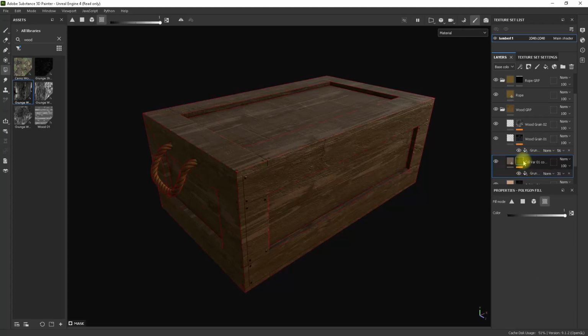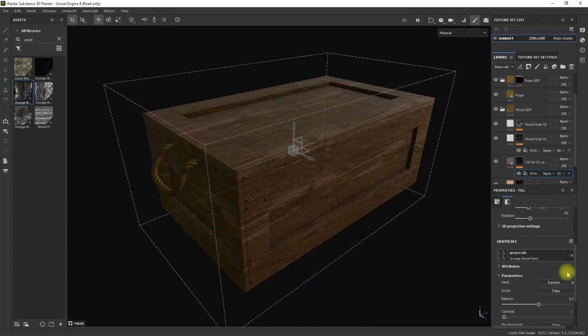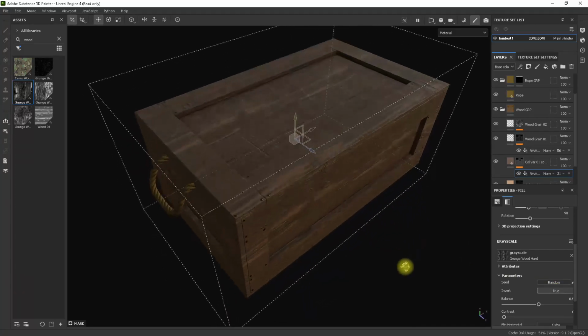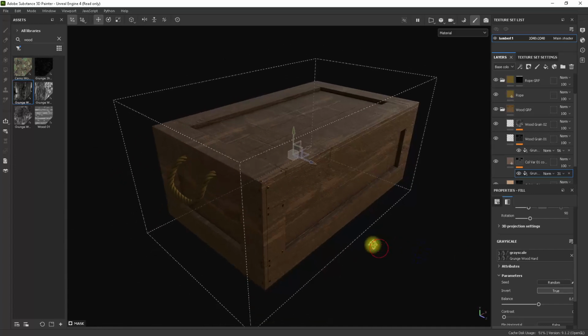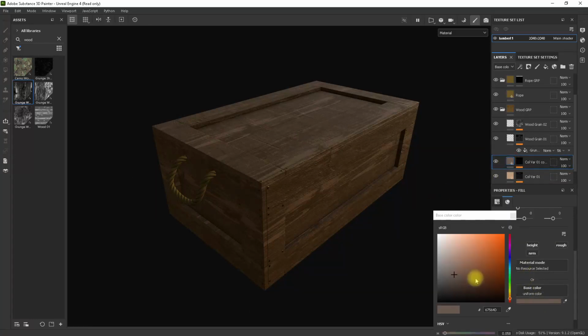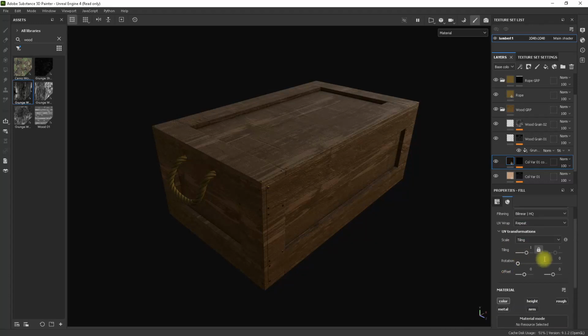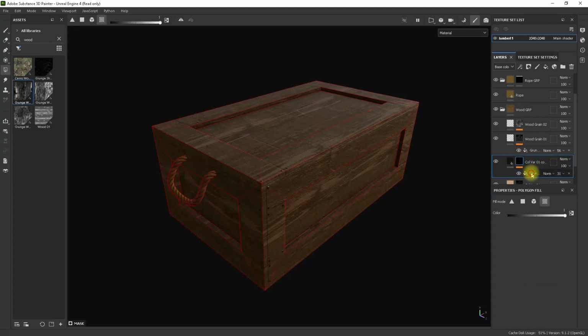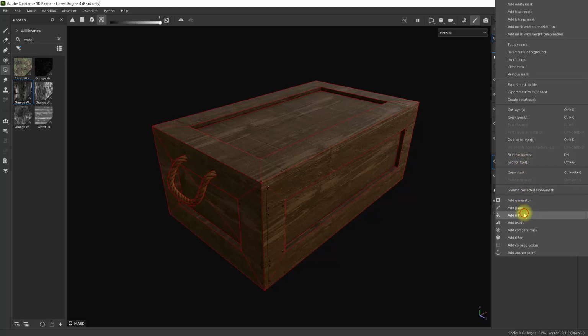so I'm going to go into the mask, go into my grunge. I'm going to just try to invert this. Okay, yeah, not bothered about that. We could play around with the contrast again as well. Could play around with the balance. I actually want this to be darker anyway, so let's just click on this color and bring this down. And I think I'll just do another fill. So what I can do is get rid of this mask. So we can right click now and add another fill.